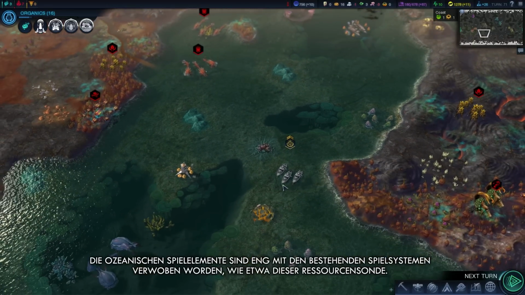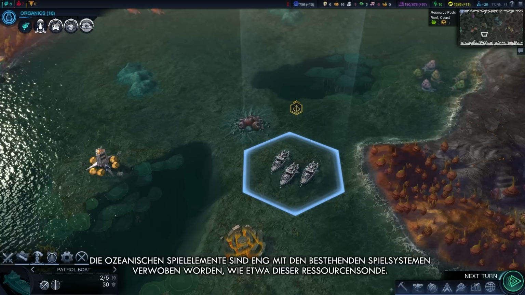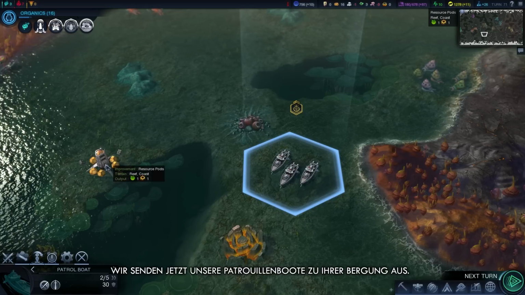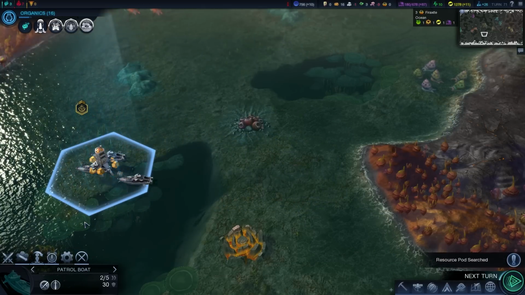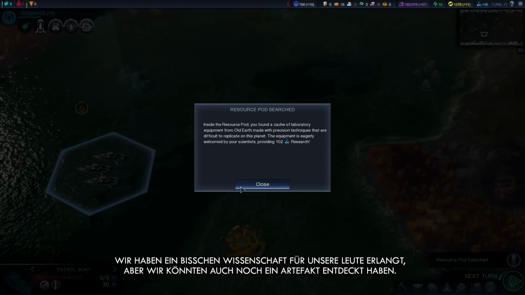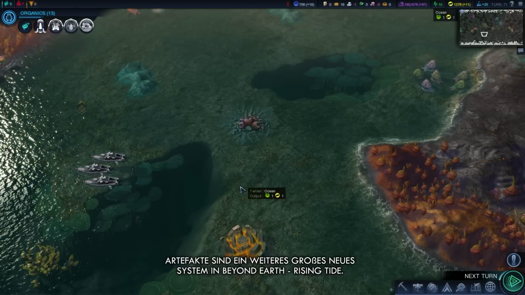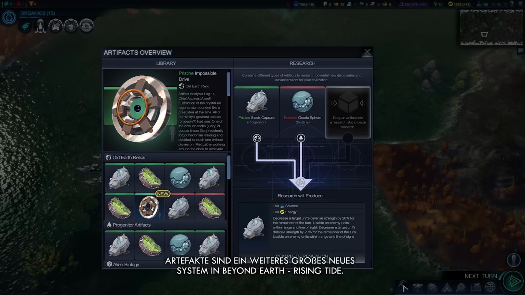Ocean gameplay has been worked deeply into existing game systems such as this resource pod. We're going to send our patrol boats to recover it now. We have recovered some science for our people, but we might have uncovered an artifact. Artifacts are another major new system of Beyond Earth, Rising Tide.